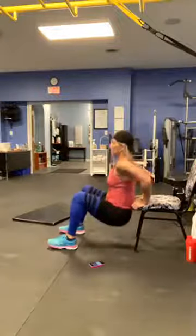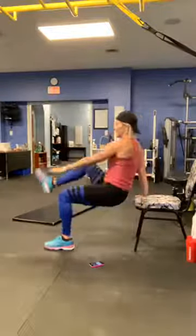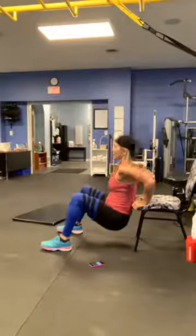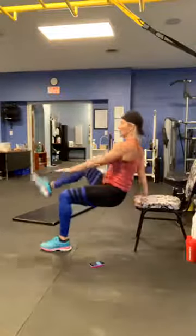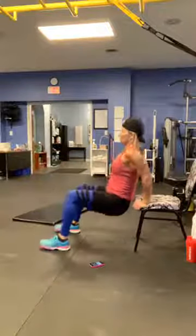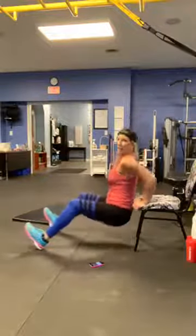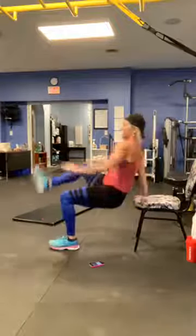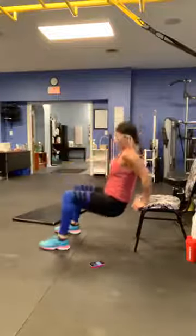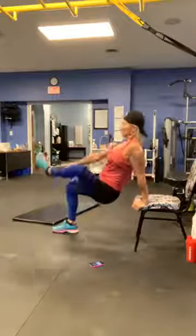So right down, back stays close, control. Core is tight. So bear down here. Make sure you press those arms straight before you switch. Like I said, if you want more of a challenge, straighten out those legs more, and you can come out onto your heels, okay? So it just makes your levers that much longer, and it's way, way harder. Okay, core tight. Almost there, give me 2 more. And last one. Squeeze, good job.